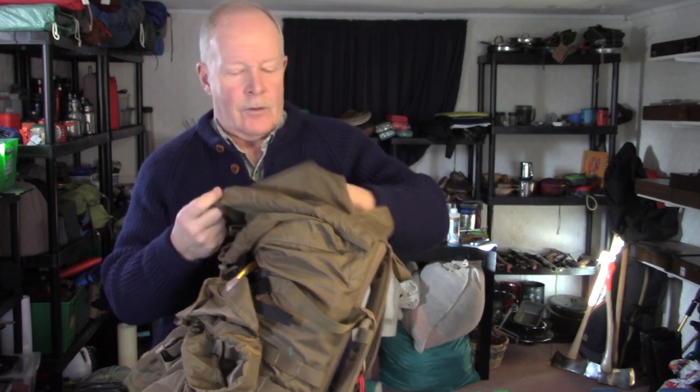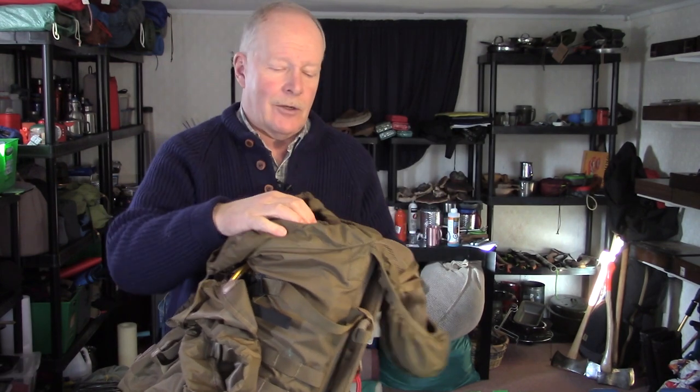Garbage bag — one of probably a couple of garbage bags in here. My own personal garbage is going to come out of the woods. But quite often if I see garbage that somebody else has left behind, if I have my bags with me, I'm taking other people's garbage out as well.